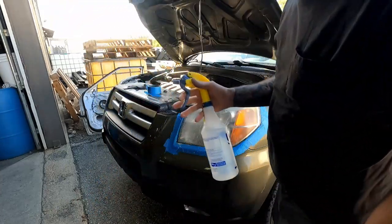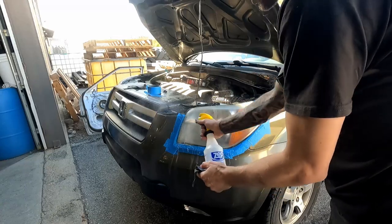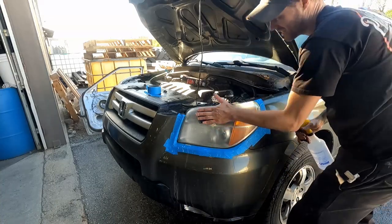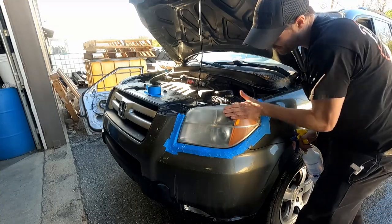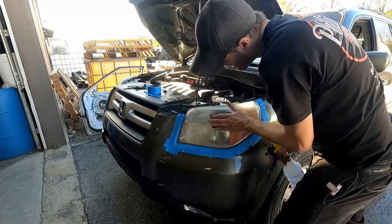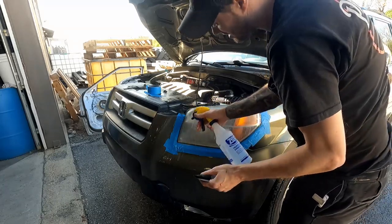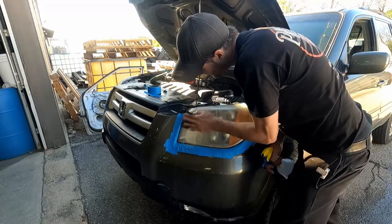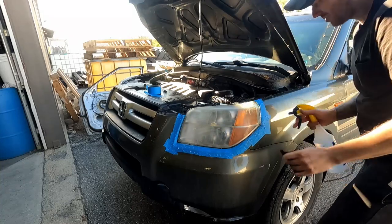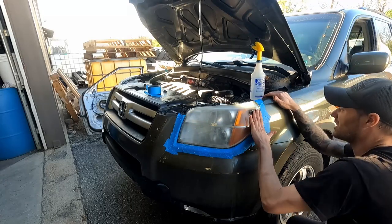The reason I have this squirt bottle is in case I just need a little bit of extra water, it starts to dry, I do a quick rinse. You don't have to get the hose out every time. Well, if there's a bunch of mud build up and I can't really see the surface finish from the scratches, just rinse that mud off. Get down to this edge real nice.